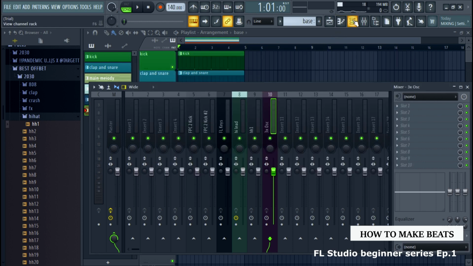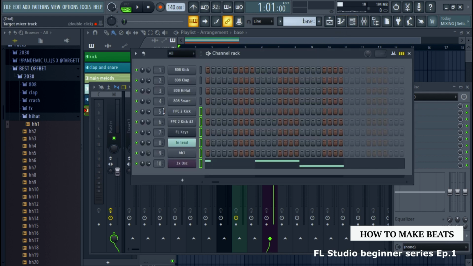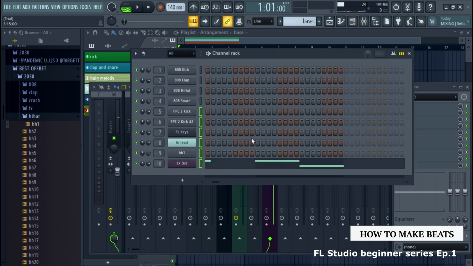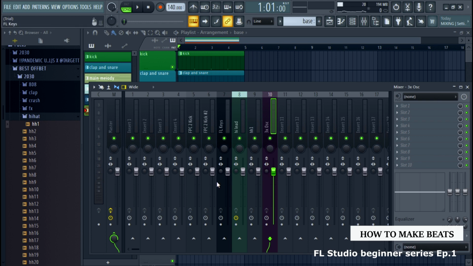As you can see, they have been auto renamed and given the insert number. Like for example, you have our bass at 10, hi-hat at 9. As you can see, let me play that. So you can see our audio is being sent from the channel rack to the playlist, to the mixer, and then to the master. And here is where you can control and add effects to our audios and make a beautiful song from here.